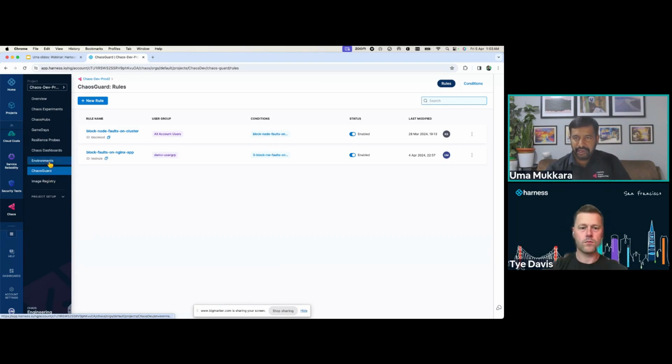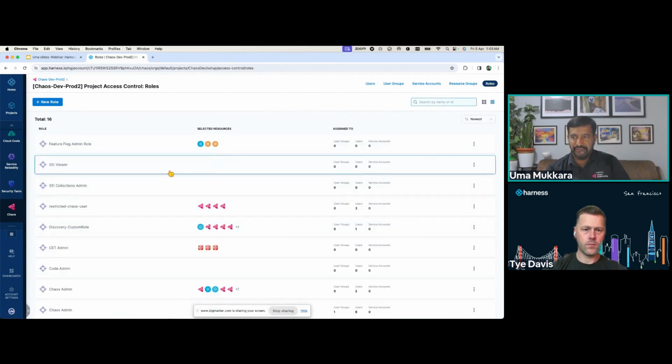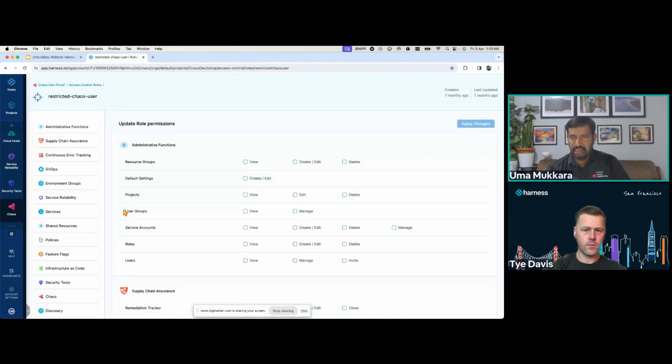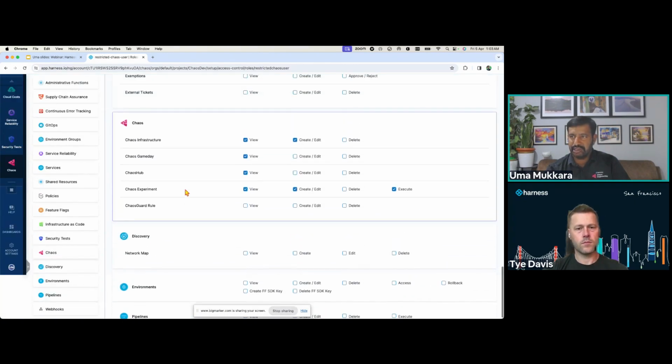So before I get into Chaos Guard, let me go into the RBACs itself. For the role-based access control capabilities, you would like to understand a few more features of Harness Chaos Engineering. So here, the role-based access controls for chaos are around who can create chaos infrastructure, right? And this is all on a per-role basis, which can be assigned to people and teams inside a project, and similarly who can run chaos game days, who can create or edit, or just have view access.